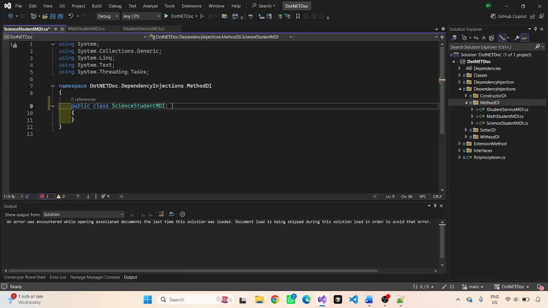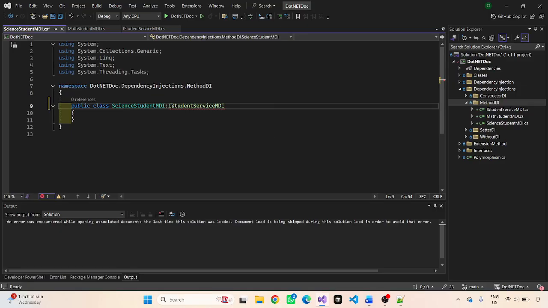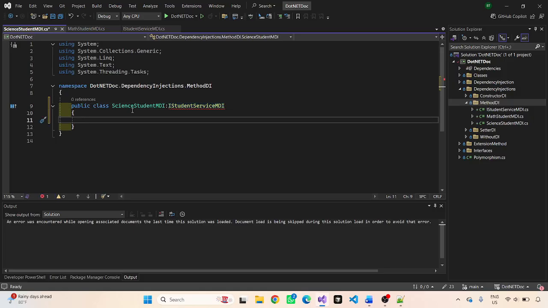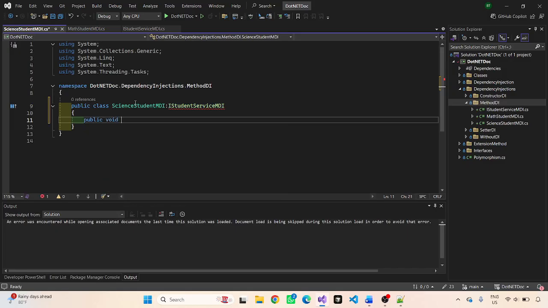We also inherit the interface IStudentServiceMDI here. Here also we need to create the method public void GetStudentCount.